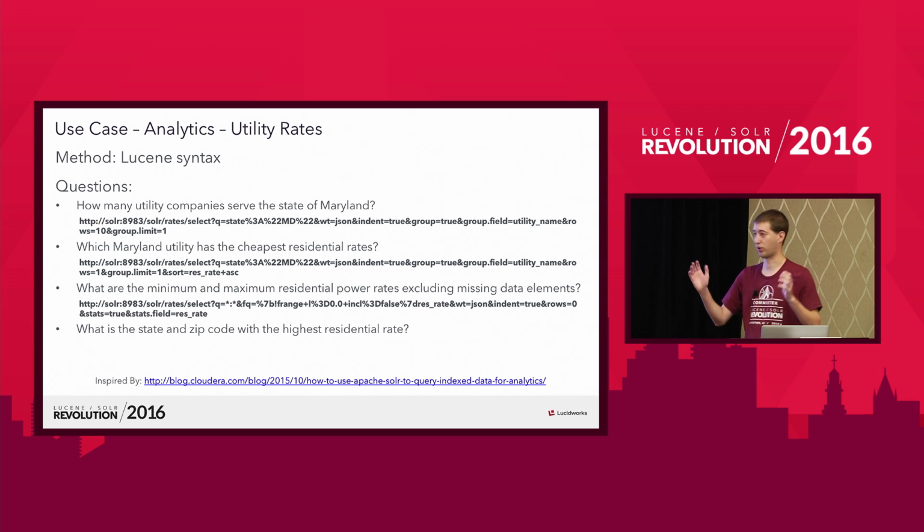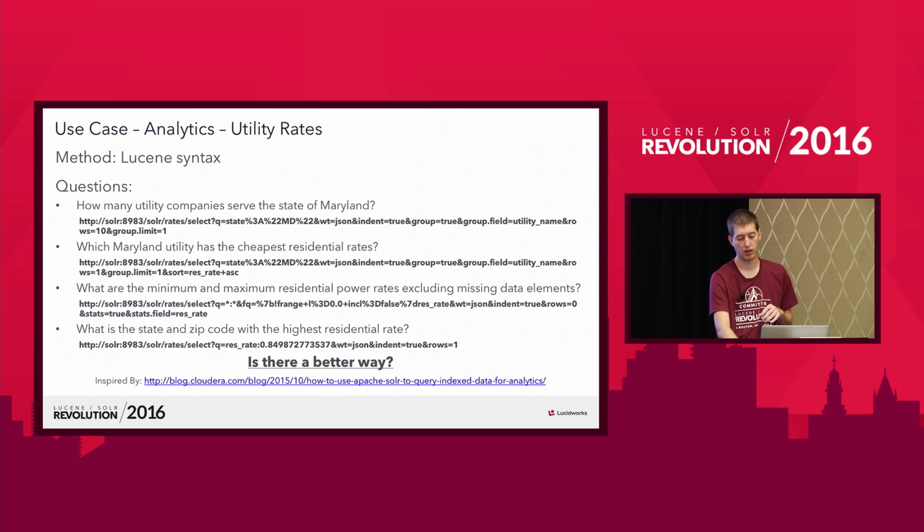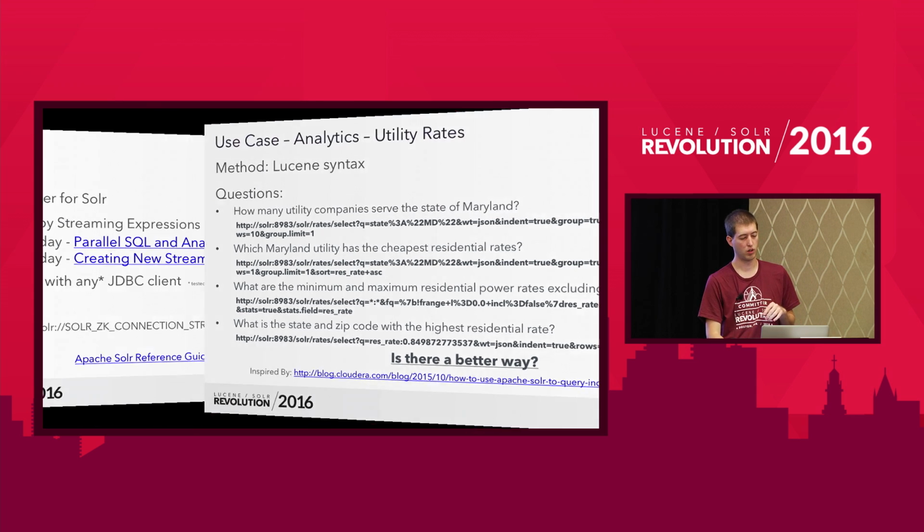And they get slightly more complicated the further you go down this list. Again, these questions are: what is the minimum, the maximum, how many, and what's the cheapest? Really not anything groundbreaking. And so is there a better way? Can we do something with the existing data that we already have and answer this in a better way? I'm going to throw that question out there, give you a little bit to ponder it, and I'll come back to it in probably about 20 minutes.